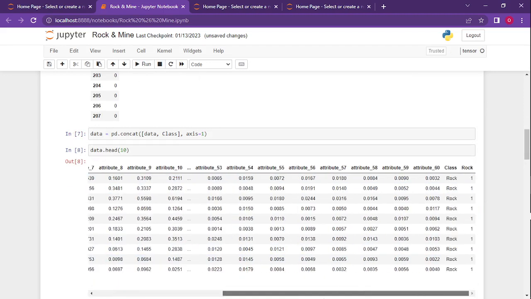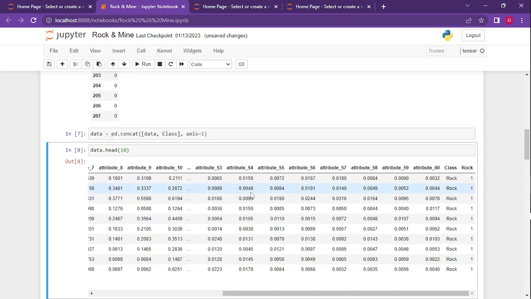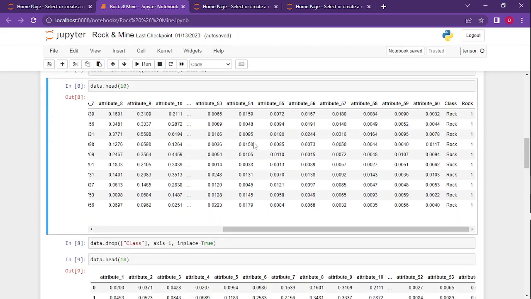If you come here, we'll see the class rock. That's the function of this concatenation. It means we are joining it with our data file, or let me say the CSV file, and here we have rock, a new column.